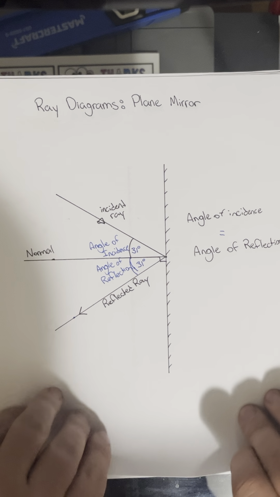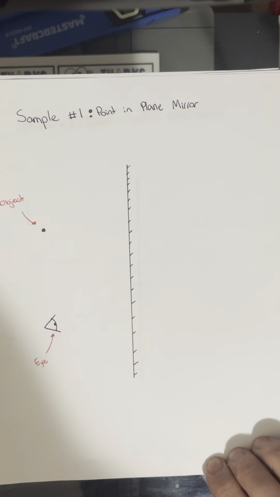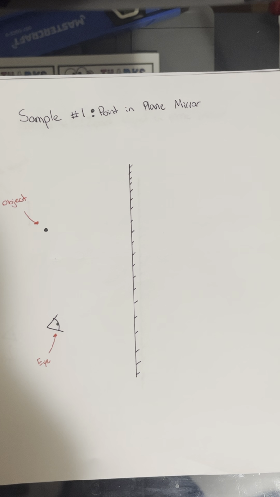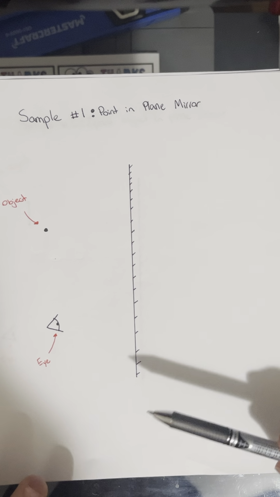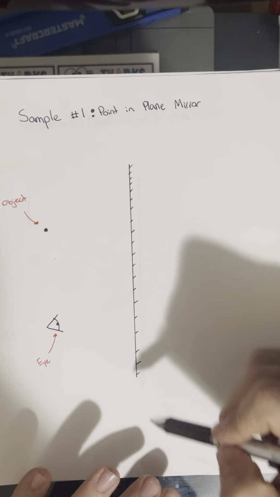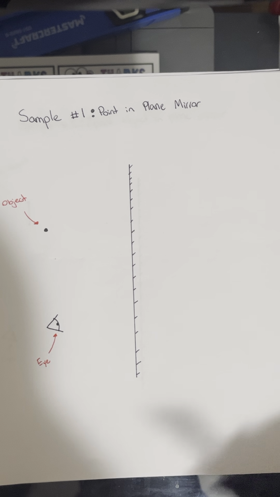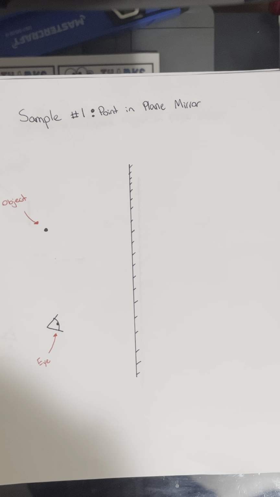So what we're going to be getting into now is drawing ray diagrams to help us determine where an object will be located if we are looking at it in a specific mirror. We are just going to be looking at plane mirrors right now, which are simply a flat mirror, no curves or anything to make it more difficult. At this point, there are a few steps that we need to take. The first step is to determine where that object will be.